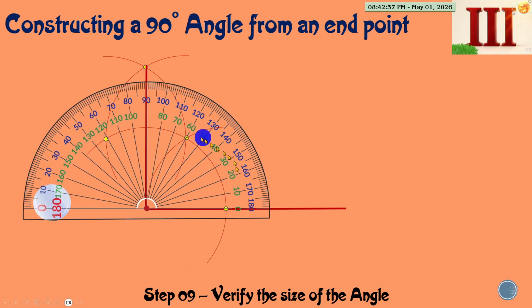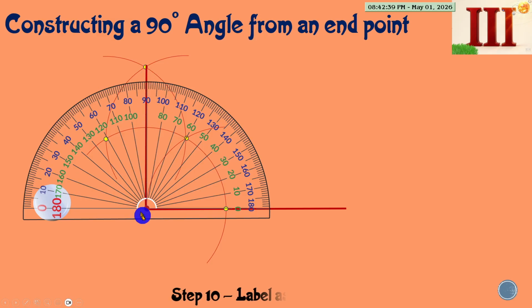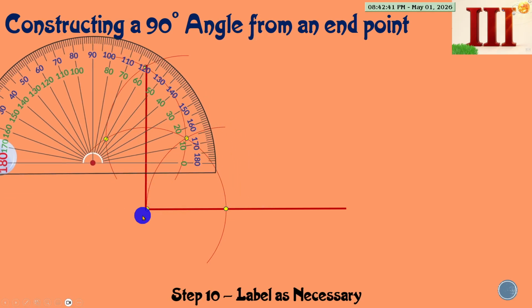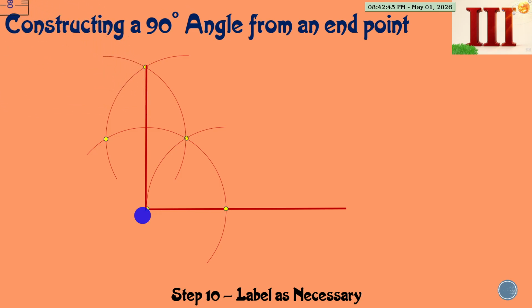And so if this is 0, we move, and you see that is in fact 90 degrees. And well, we can just label our angle as necessary. If they simply ask for a line, we do not have to label it as an angle. And so AB is going to be perpendicular to BC, because this angle in between these two line segments is indeed 90 degrees.